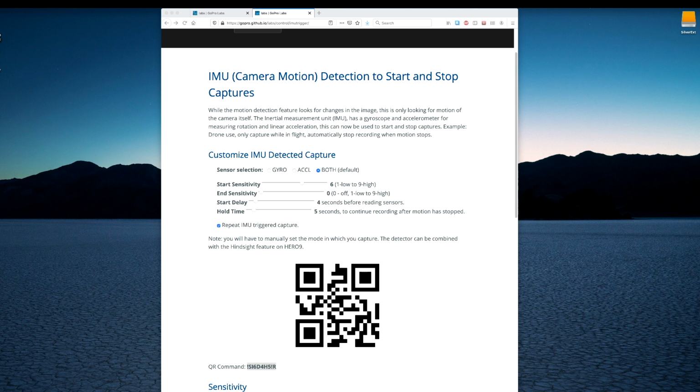So the first step you need to take is to go over to GoPro's website and tell it what you want the script to do, and you'll tell it to save this specific script to a file. Here I am on the motion detection start and stop captures web page, and if you adjust the settings for the sensitivity and everything that you want, you're going to want to go down here at the bottom and copy this QR command. That's the script you're going to want to run, so I'll copy that.